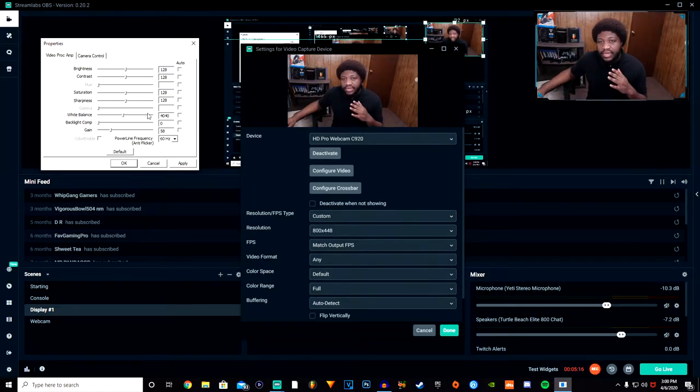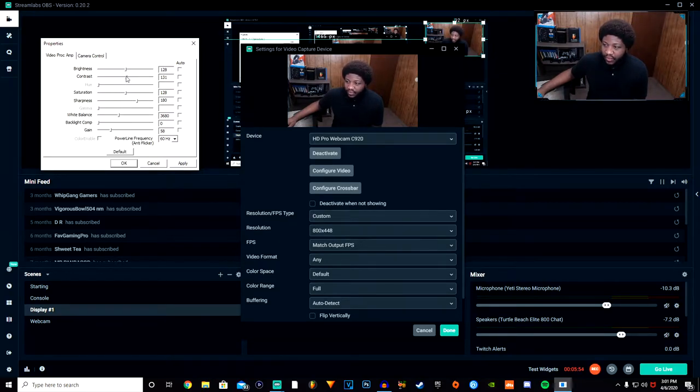I invested in a newer ring light. So the better your lighting in the room, the better you're going to be able to adjust this camera. Let's say I pull this up to here and then pull the sharpness down. Well, no, I always put the sharpness on 180. I don't know why, it has to be on 180.